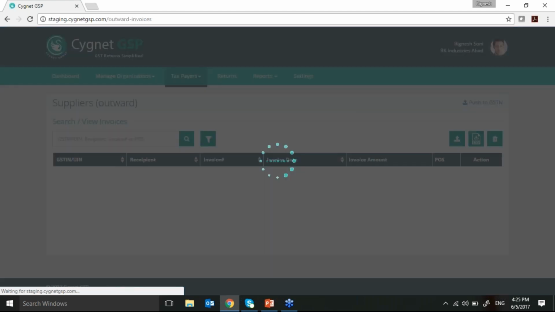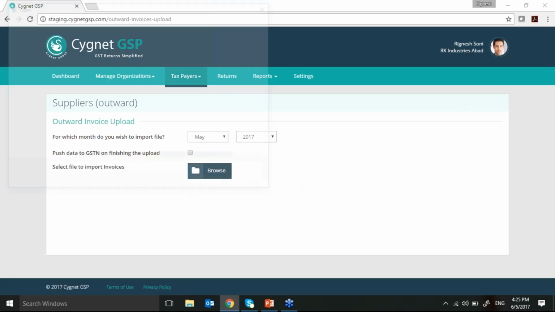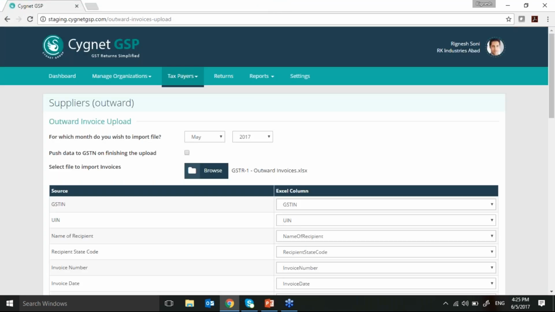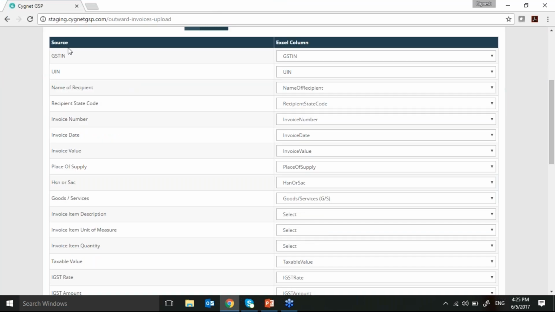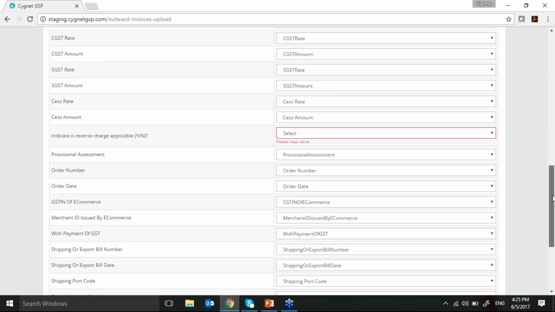As soon as you click on the invoices, we'll take you to the upload screen. On the upload screen, let me select one outward invoice. As soon as I select the outward invoice, we'll ask you to match your profile once. Now this is a mandatory operation to be done once only, because we will have to understand your columns. The source columns on the left are what is required by GSTN. You can map your own columns over here as a part of upload. As soon as I do upload, it will not allow me because I haven't completed my mapping.